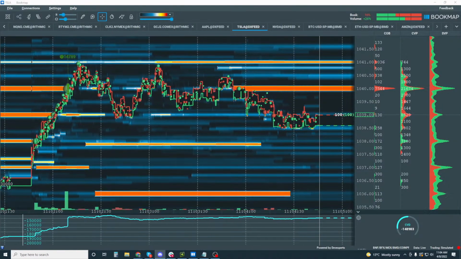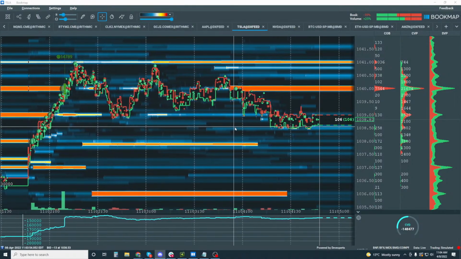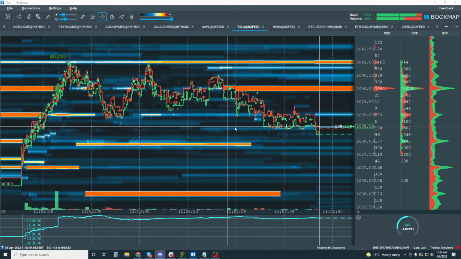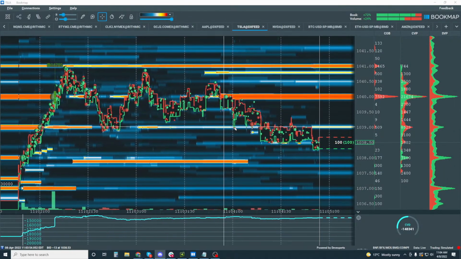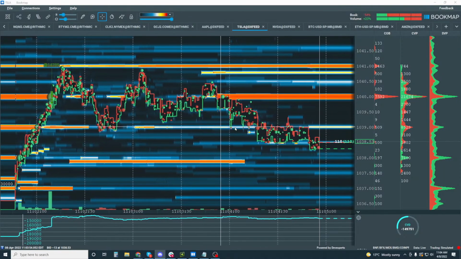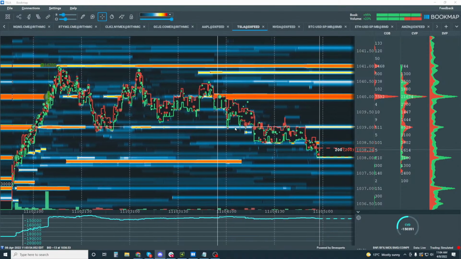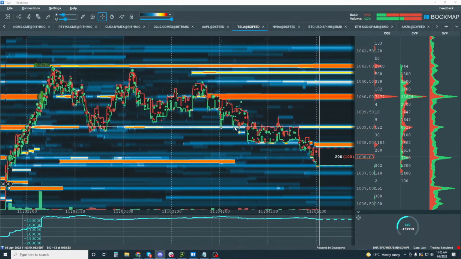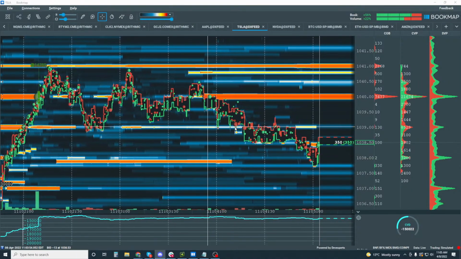Trepidity, this is great to hear. It's so cool how Bookmap shows levels on charts that you can't see on normal charts. Yeah, it's reaffirming. Exactly. It's just showing you, this is where the traders are in here. This is where there's supply. This is where there's demand. Yep.